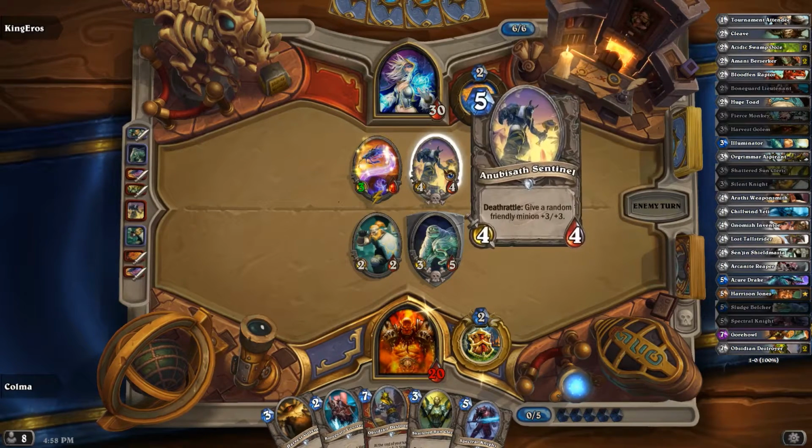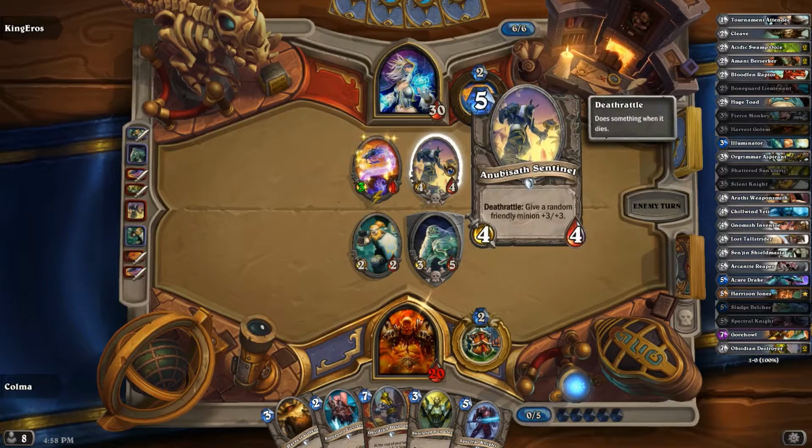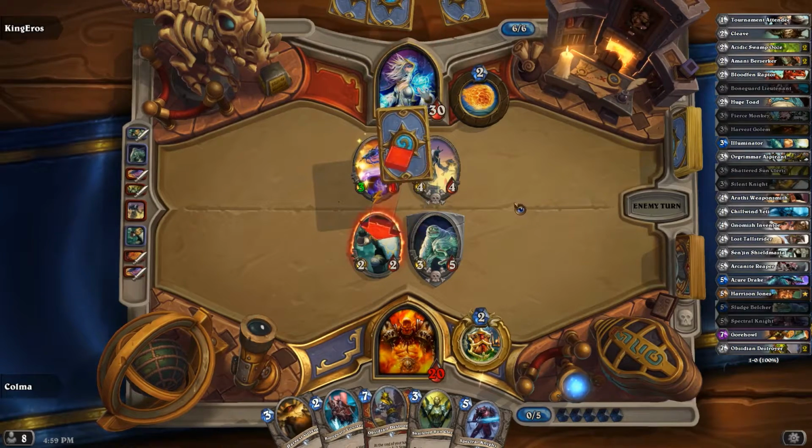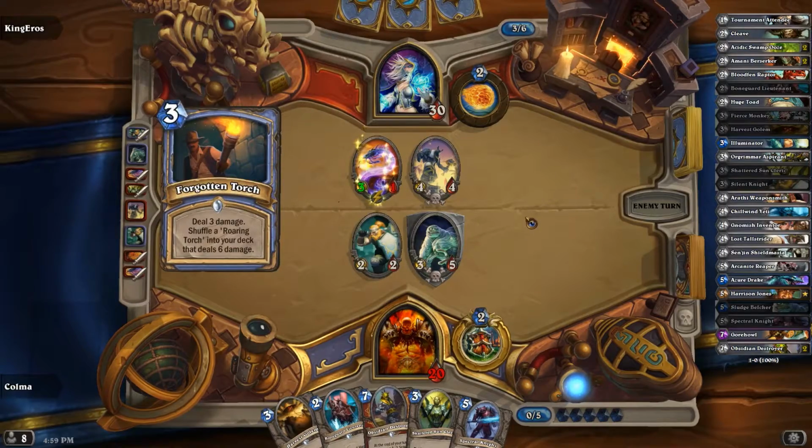Whenever I see this card and think about it, I think, oh, that's not that great. But whenever I play against it, it's just so annoying, and usually quite strong. I wish I had some silences. Or polymorphs. Or executes. Well, hopefully she doesn't have anything too strong this turn. Forgotten Torch. Alright.